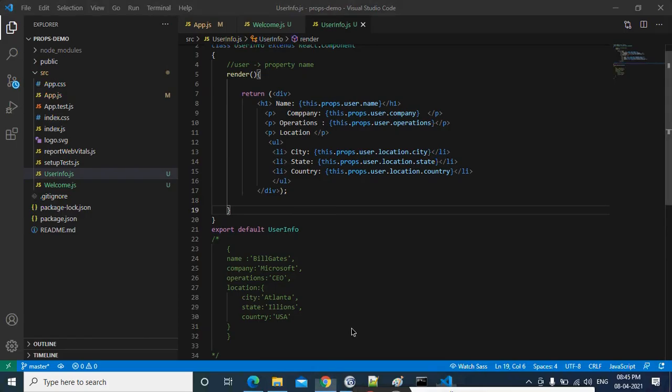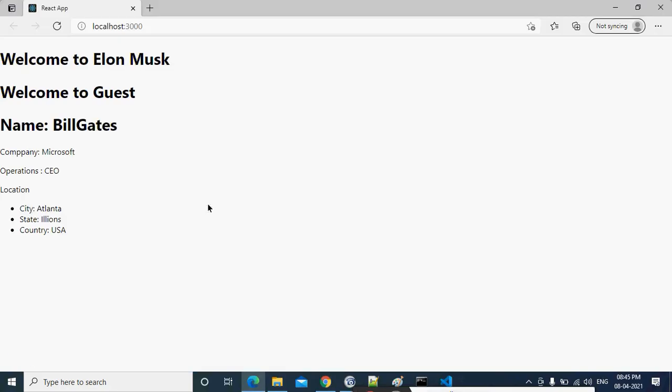So if we see the UI information, we can see the company Microsoft, location, city, state, and country.